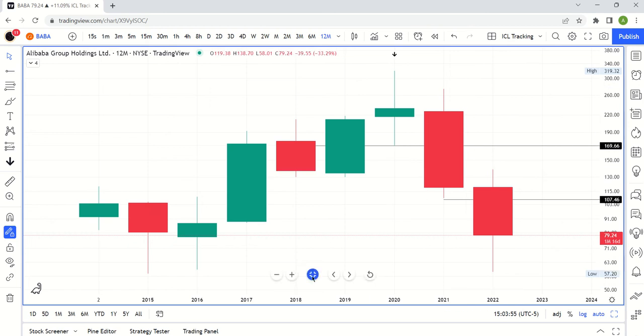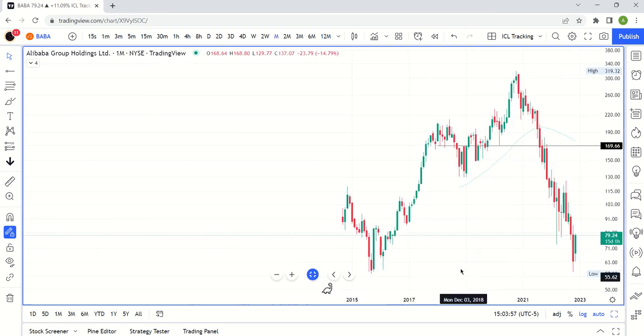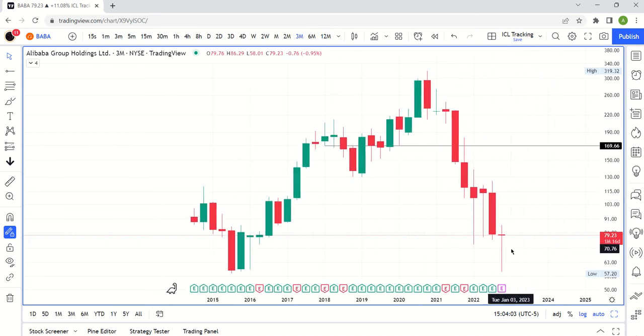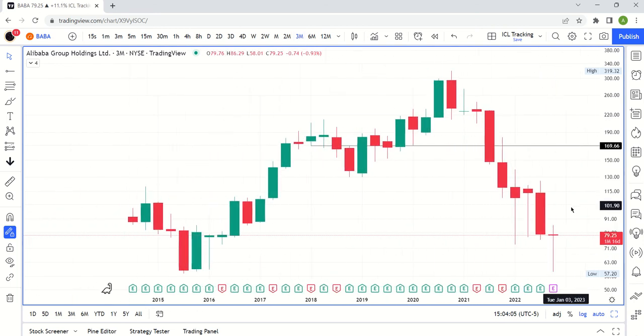And if we zoom into the quarterly chart, that's our next time frame down. So we're going to work one time frame at a time. We looked at our annual. Now this is our quarterly chart. What you'll notice is this was a very red candle that is now trying to go green. And how does a candle go from red to green? It has to go above the opening price.